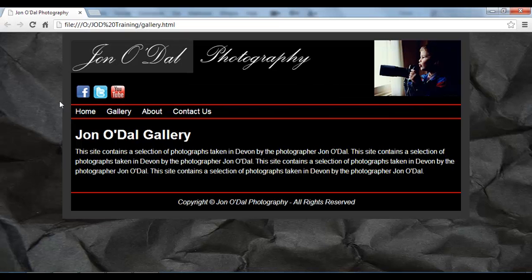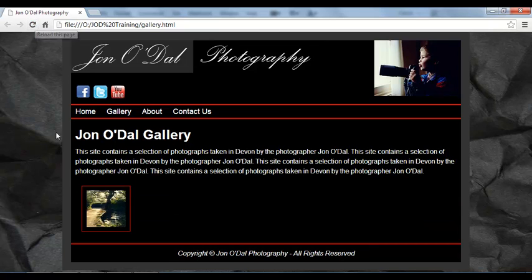So this is what the page looks like before, and when we refresh, now we've got our first image in our gallery. Now everything's been formatted here because we've already inserted the CSS for this, and we've linked this HTML document for it. So we'll have a look at the CSS a little bit later on. But for now, the reason that it's appearing like this is because all of that CSS is already in place. And if you're using your own resources and you've downloaded your own Lightbox files, you should have a CSS file supplied with that. So let's switch back to Dreamweaver.